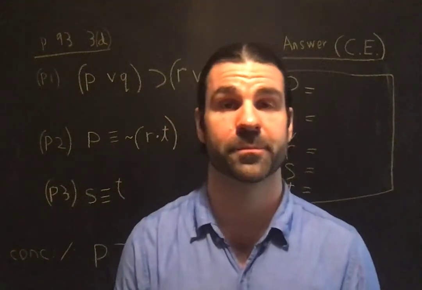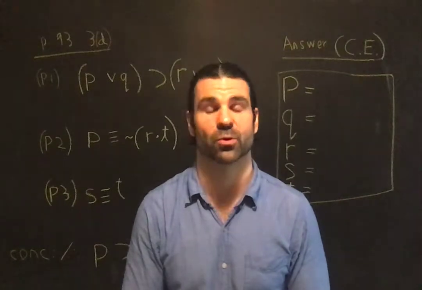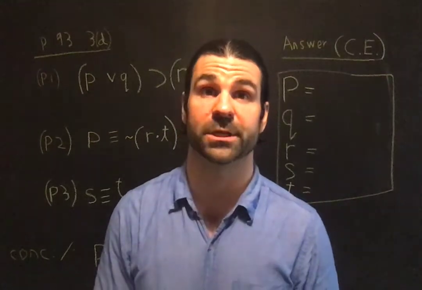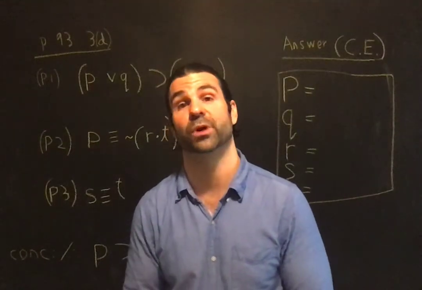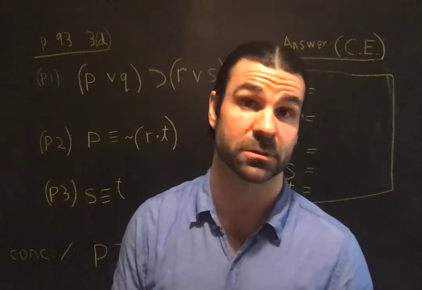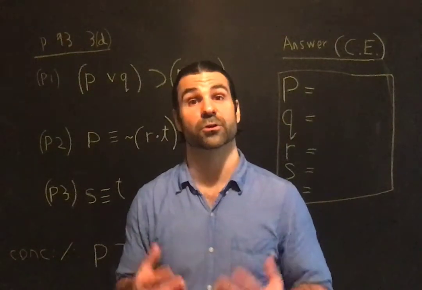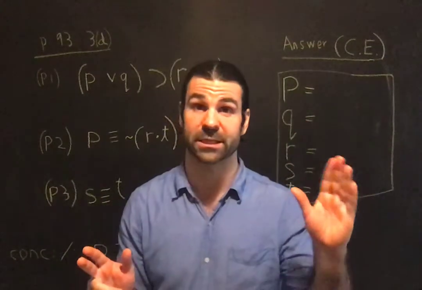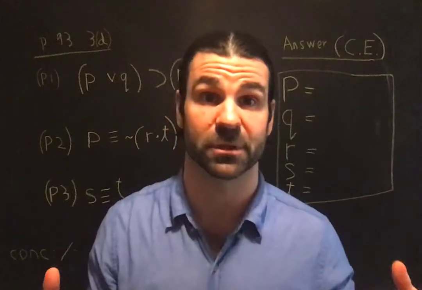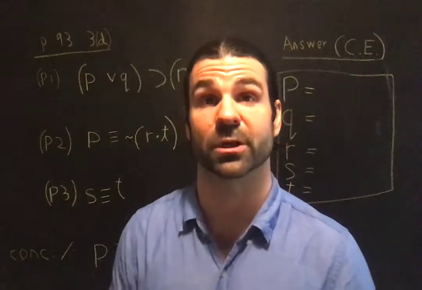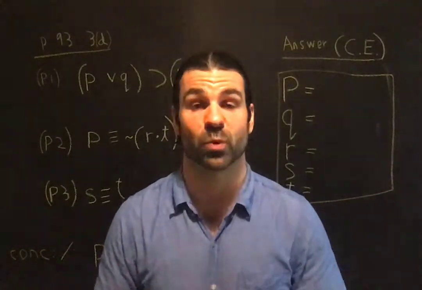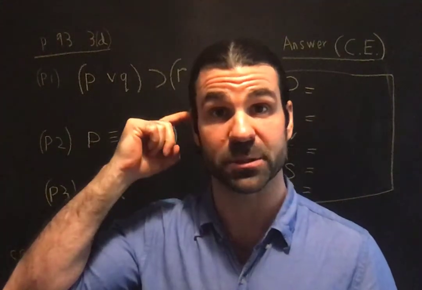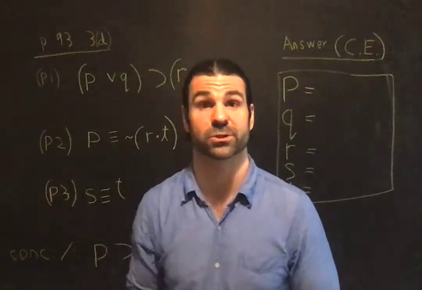Unit 16, Part 1. Unit 16 is on invalidity in quantifier logic. So recall what it is for an argument to be valid. An argument is valid when it's not possible for the premises to be true and the conclusion to be false. An argument is a set of sentences separated into premises and conclusion, where the premises give you reason for believing the conclusion, and a valid deductive argument, the only kind we've been concerned with, is one where the truth of the premises would force the conclusion to be true. If the premises are true, then it's necessarily the case that the conclusion is also true.